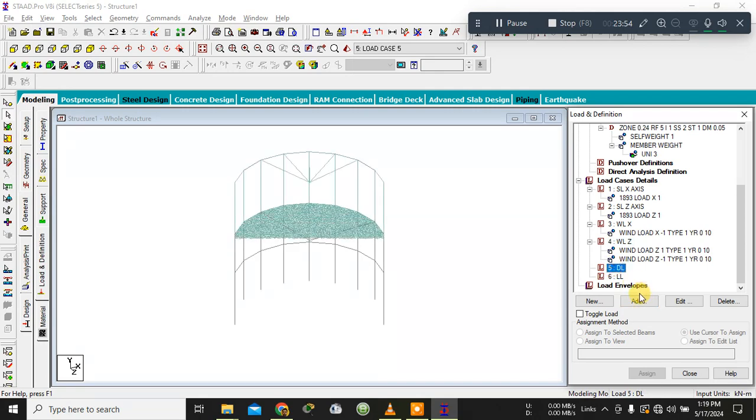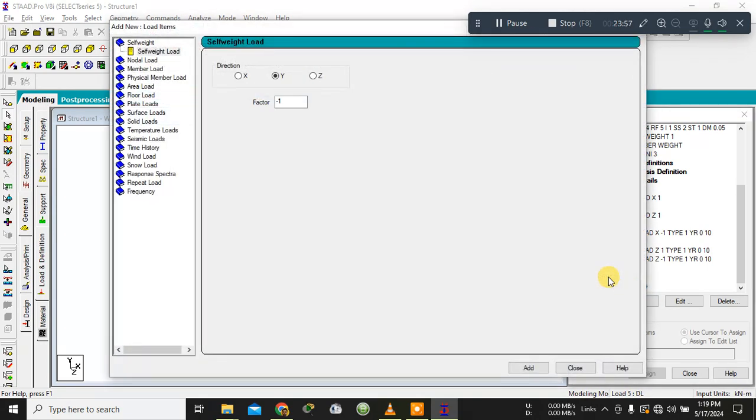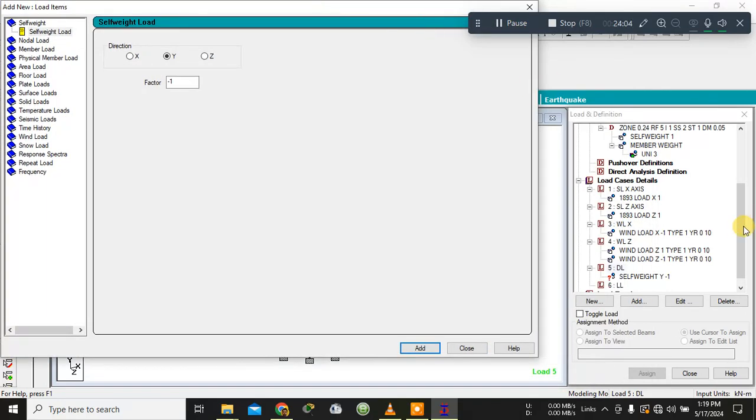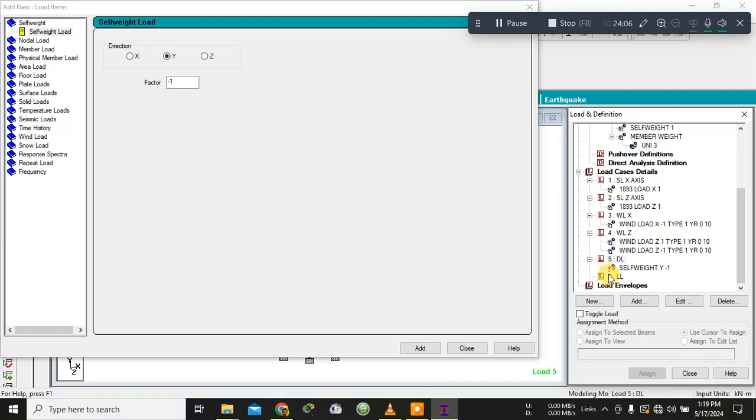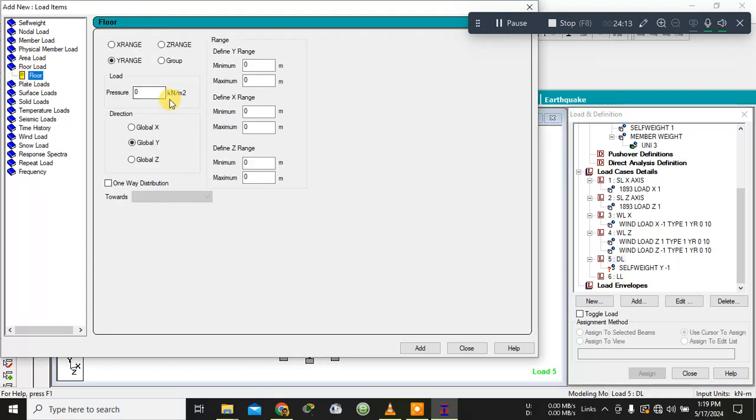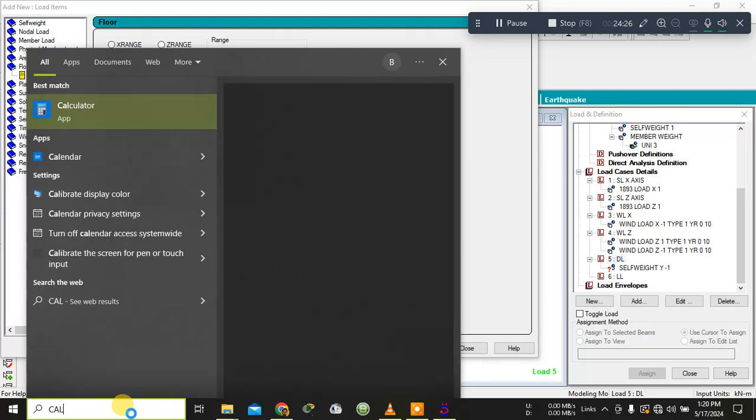Now go to dead load. In the dead load part you have to provide the self weight of -1 factor, done. After that, floor load. In the floor load, let me take the thickness of the floor as, let me go to the calculator.